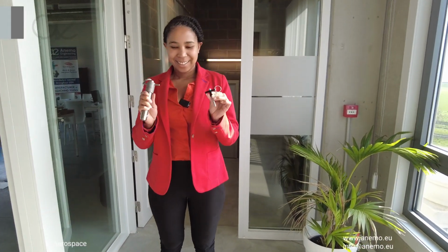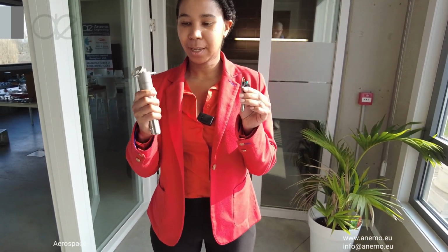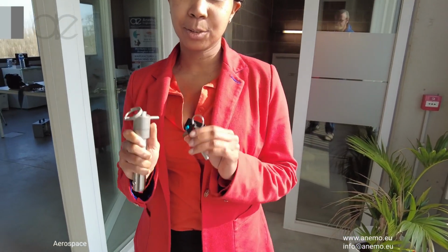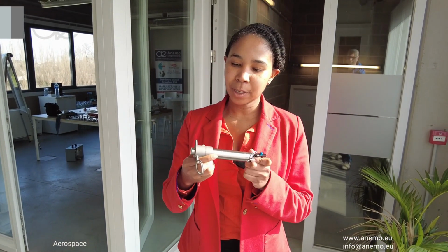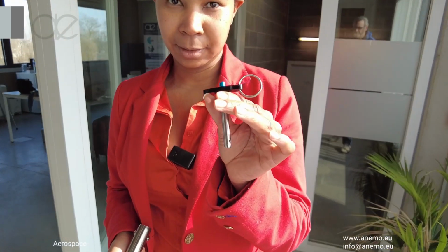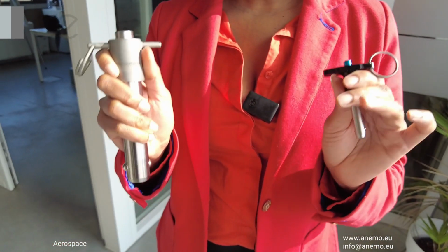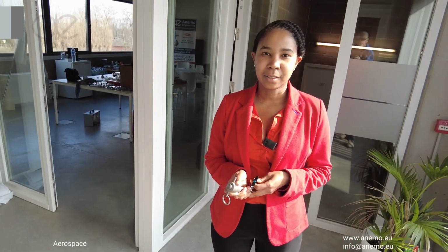Hello, this is the smart block pins, SBP for short. These parts are used in aerospace. This part, for instance, is used in the wheel on an airplane, and these ones are used in different systems. We manufacture these in only 2 weeks, and we can make them with different handles.